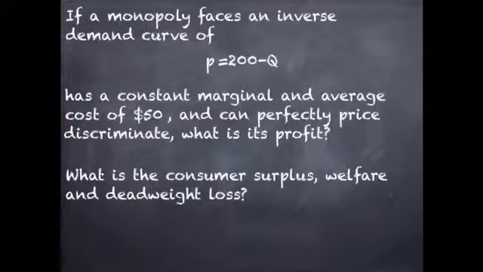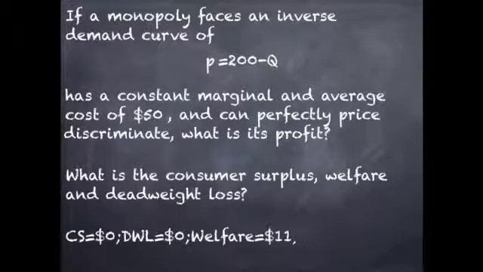All right, the other portion that comes up is we want to know the consumer surplus, the total welfare generated in this marketplace, and the deadweight loss. The consumer surplus and deadweight loss are simple. In a situation where a monopolist engages in perfect price discrimination, consumer surplus is equal to 0 and deadweight loss is equal to 0. Let me give you an explanation for this. The reason why consumer surplus is equal to 0 is, remember what's occurring. Under perfect price discrimination, the monopolist is going to charge the highest price to each individual in that market. So the highest price each individual is willing to pay, the monopolist charges that price. Therefore, no consumers generate consumer surplus. So consumer surplus is equal to 0.